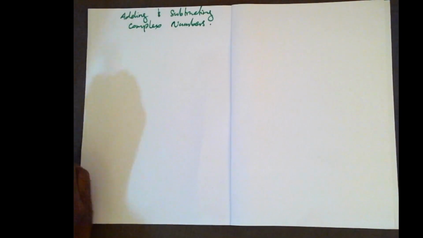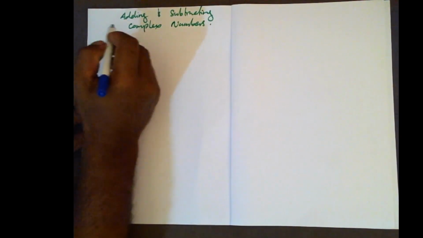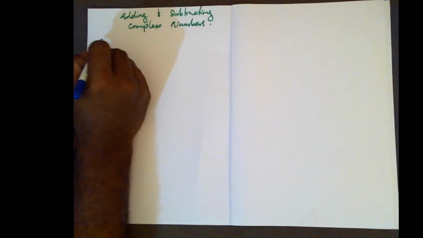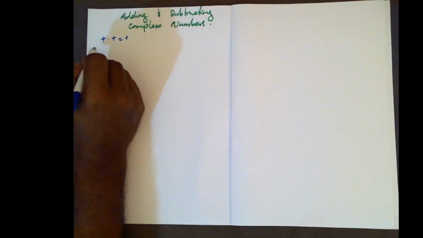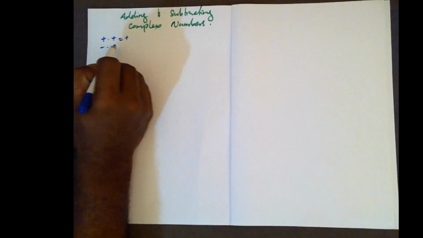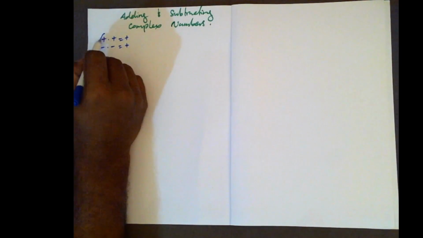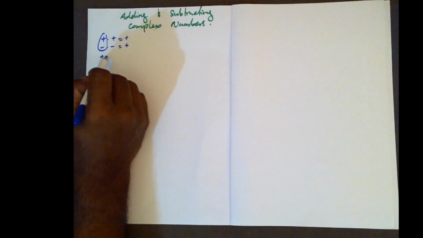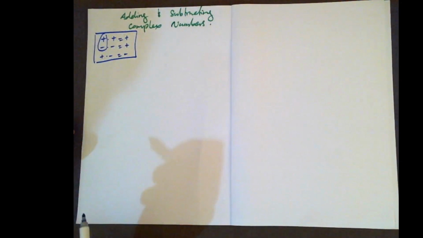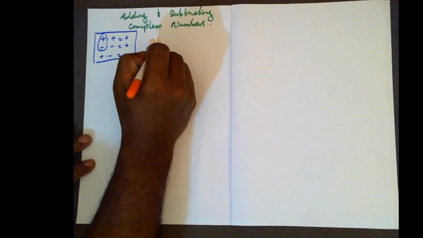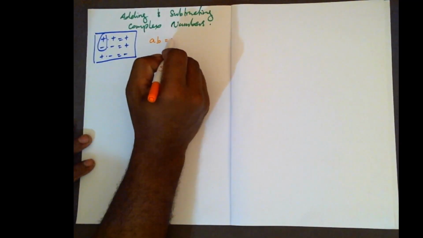Now, we need to have a few components in adding and subtracting integers. First component is our operation formula. Positive times positive is equal to positive. Since we're adding and subtracting complex numbers, we'll need this inside. Negative times a negative will give me a positive, and the difference is when I add the two. Positive times a negative will give me a negative. That's our first component.